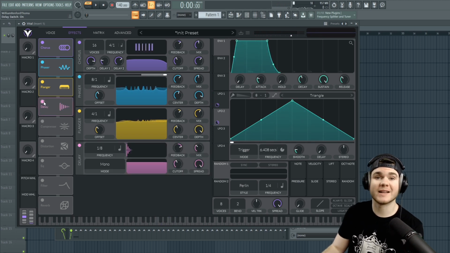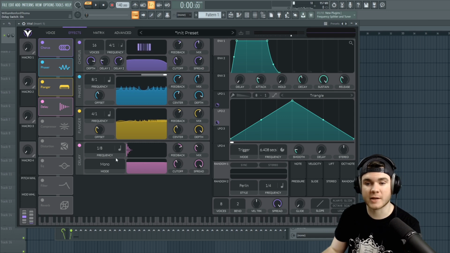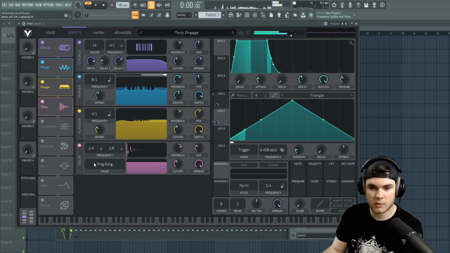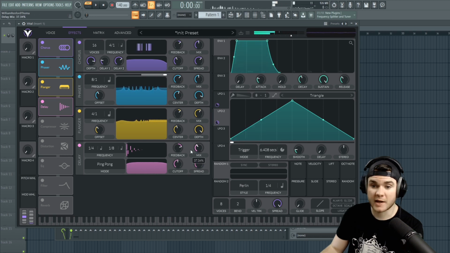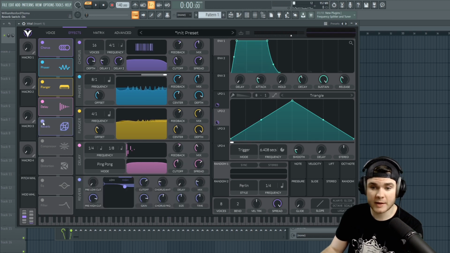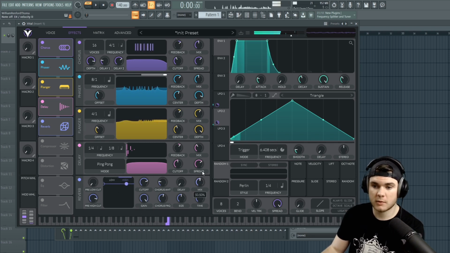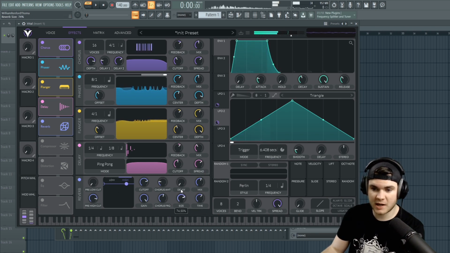And then after that, just drown it in delay and reverb, kind of similar to how we did with the first sound. Let's set this to ping pong right here. And then change one of these to 1/4. Nice, we have some nice long delay here. And then reverb, we can take off this filter. I don't really like to add the filter to the pads. So let's bring up the mix. Bring up the time, bring up the size.